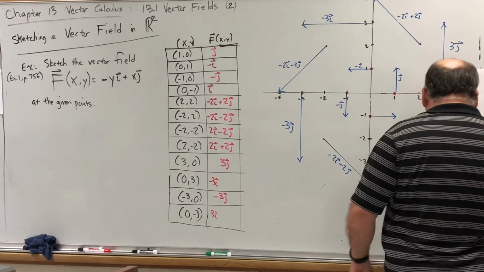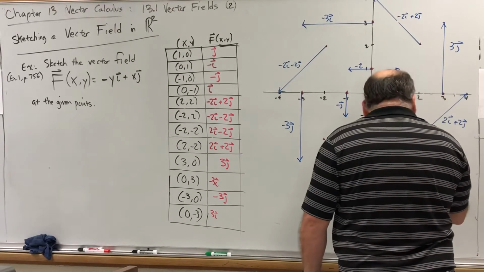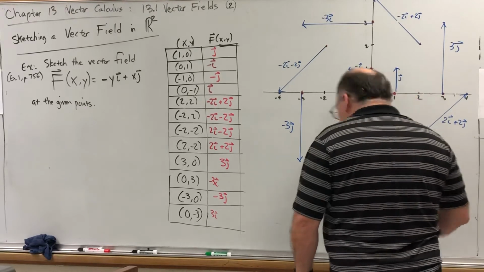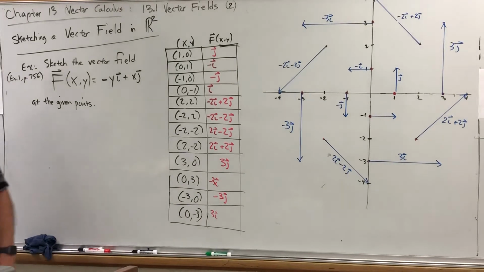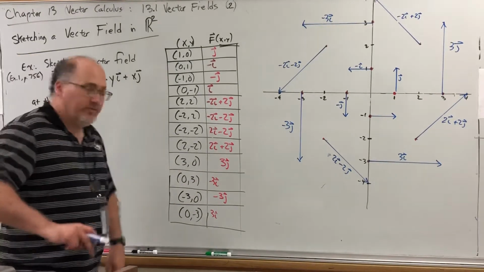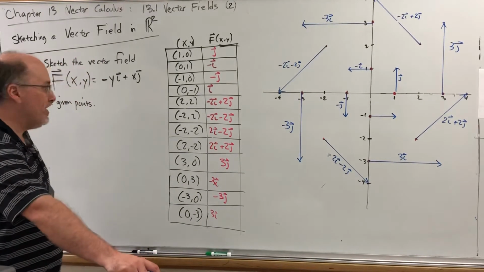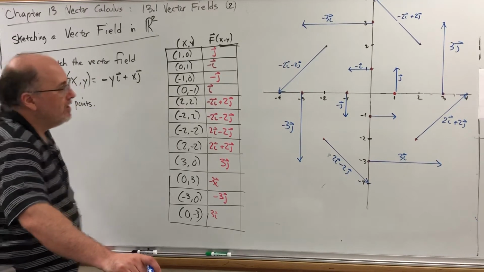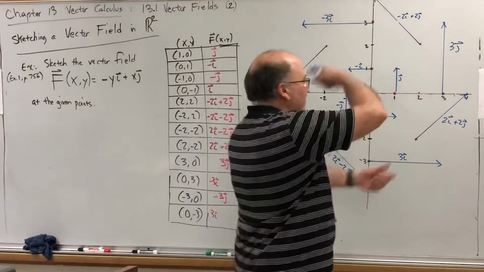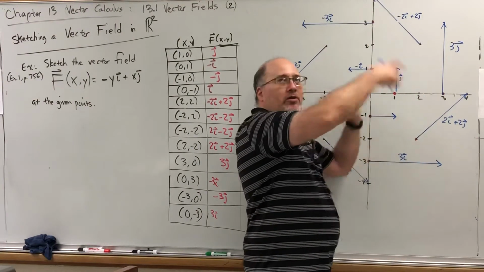And this is an example of sketching a vector field in R2. As you can tell, when you do it by hand, it's a little time consuming. And the vectors that you sketch aren't always convenient integers. Sometimes they're irrational numbers or rational numbers or decimals, things that could be inconvenient to draw. But I am getting the feeling that this is a rotational vector field.